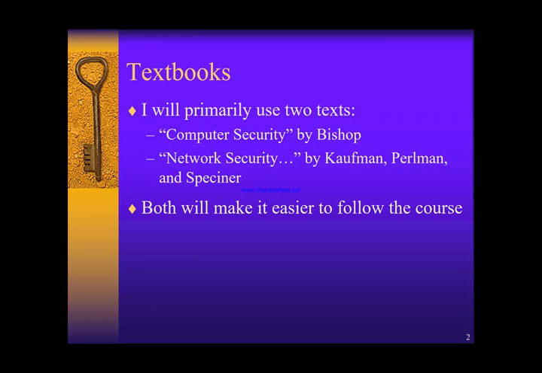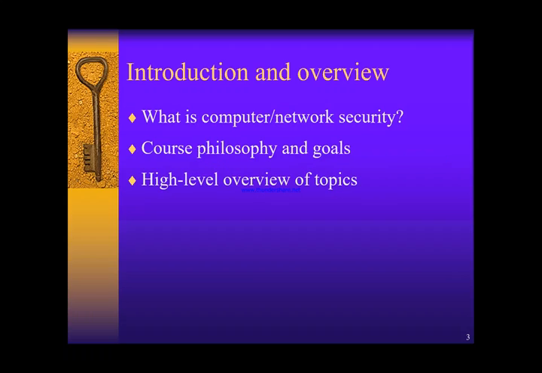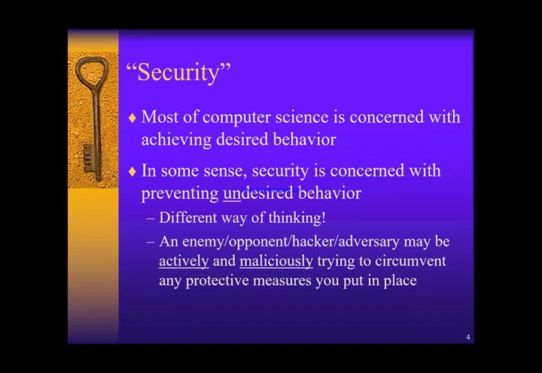In this introduction to computer and network security, we are going to use two textbooks. One is Computer Security by Bishop, and the other is Network Security by Kaufman, Perlman and Spencer. Both are very easy to follow for this course. And what is computer and network security? Course philosophy and goals, and a high level overview of topics.